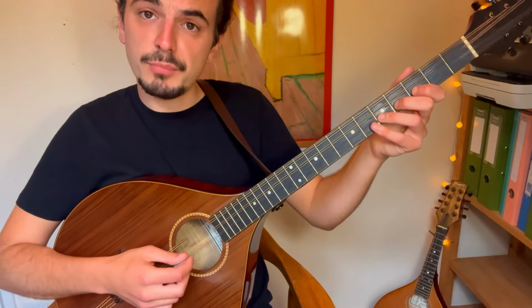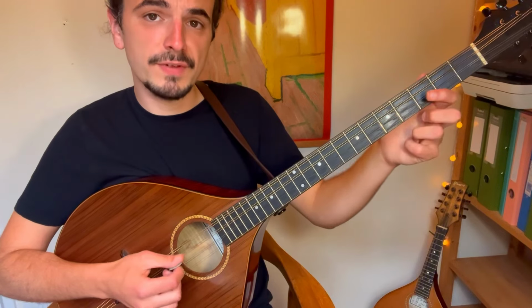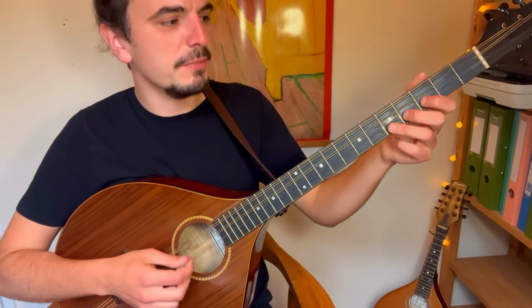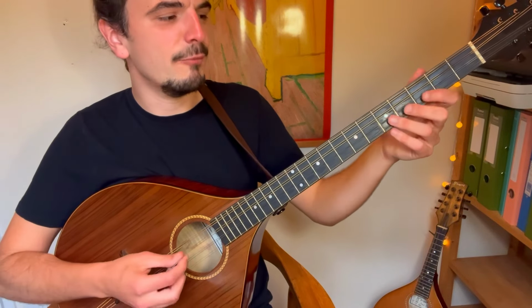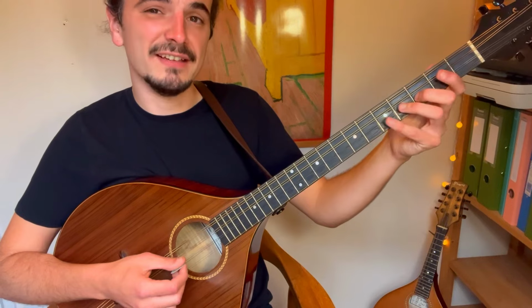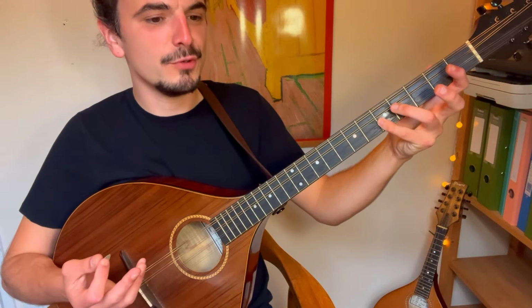Just a quick point about the fingering there. You might have noticed I'm doing this with my first finger and third finger. There's a reason for that, which will become clear later. There's going to be a little hammer-on that we want to get in there, and it's just a bit more convenient than getting it with second and little, which would be more conventional. So just in case you were wondering there.